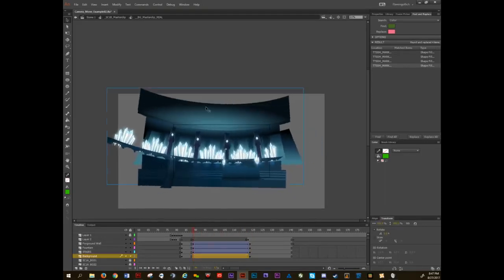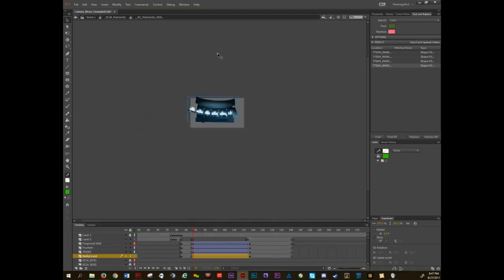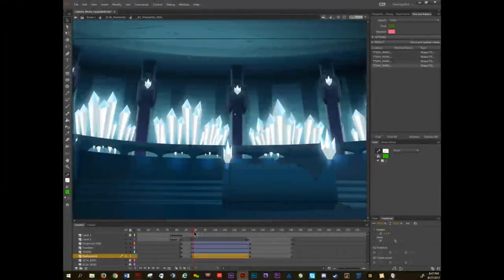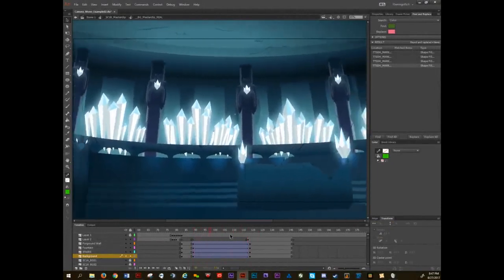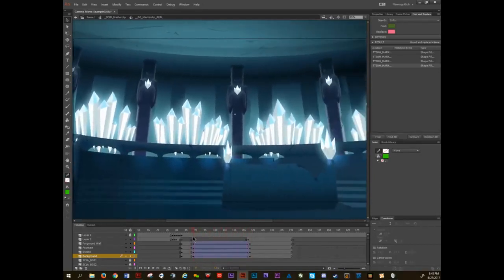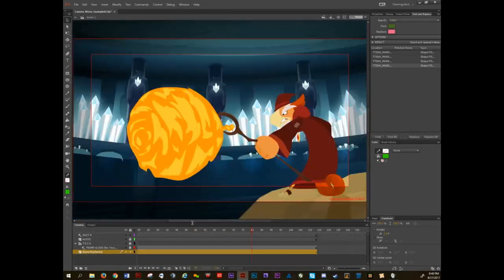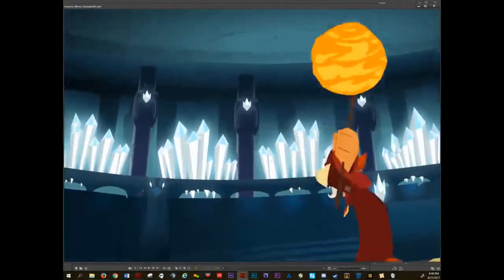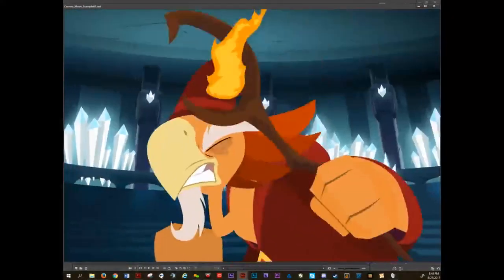And the rotation point is all the way up here. So you see how they're rotating around that point all the way up there? Because they're rotating around this point all the way up here, when we actually zoom in, it feels like we're twisting the camera and tilting the camera to actually turn it. And when combined with everything else, it creates that illusion of moving the camera. And all of that is handled just using classic tweens.